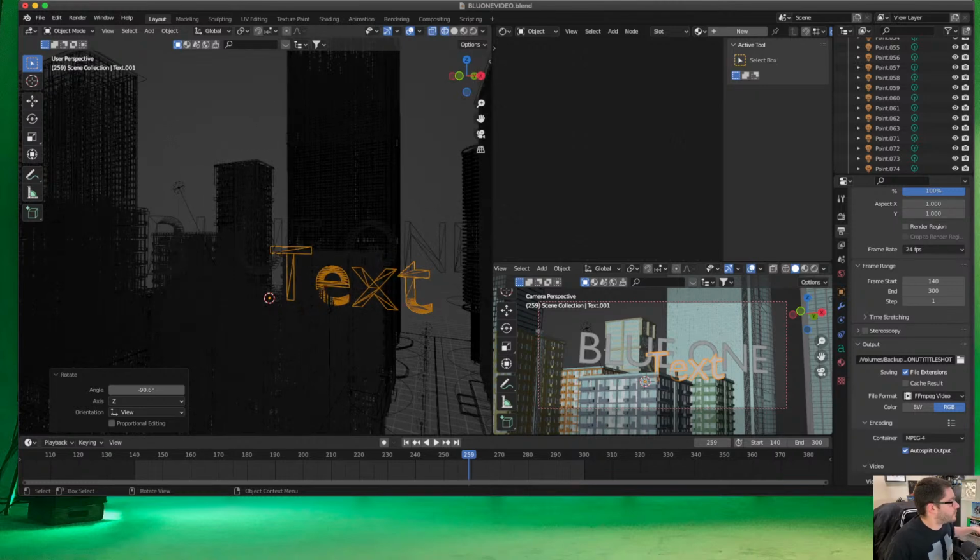And I have it in wireframe mode, which is the last mode over here, in the viewport shading section of my render window. I like seeing that sometimes.